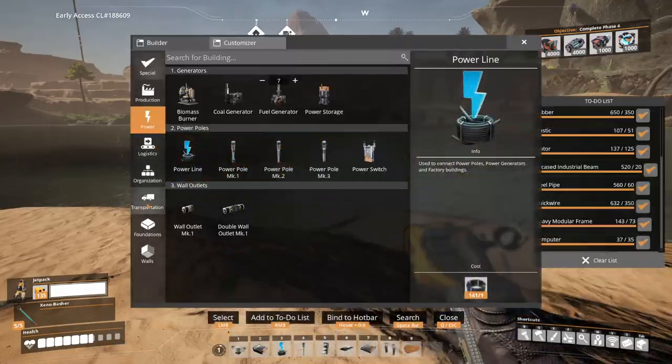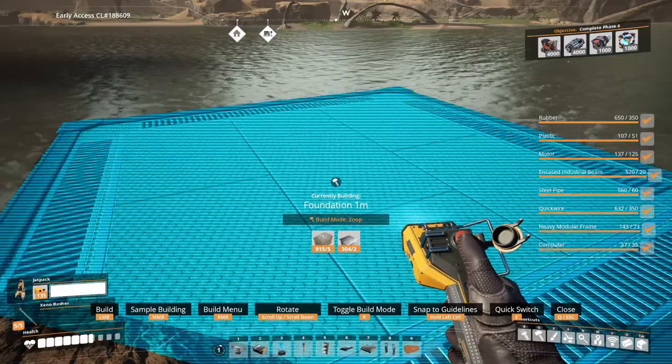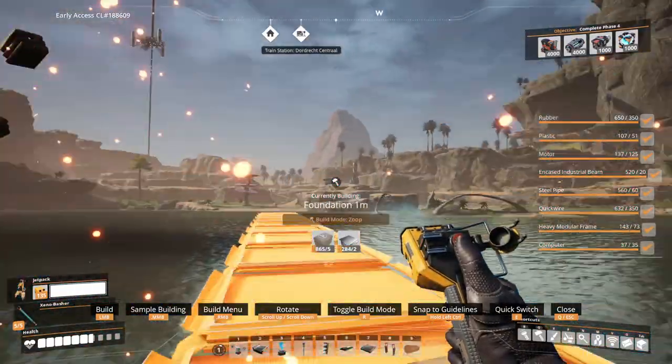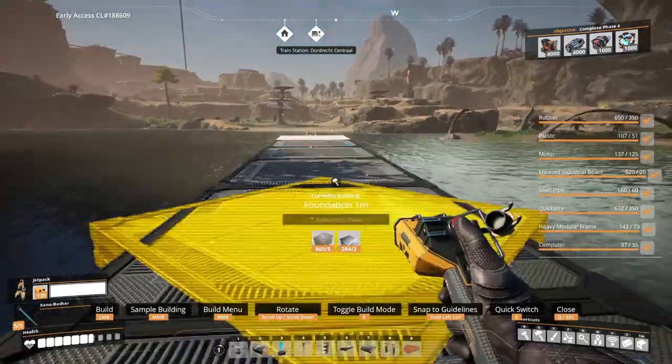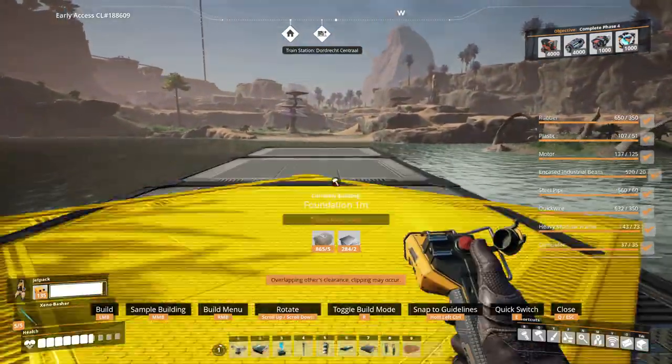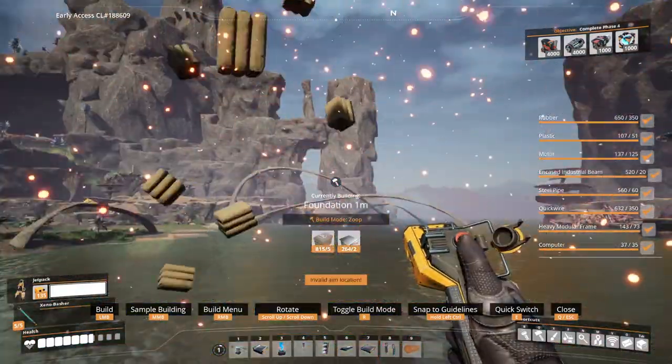Let's go ahead and try to build a pontoon bridge. And if we ever wanted to change this over to a train, we definitely could use a little bridge like this.